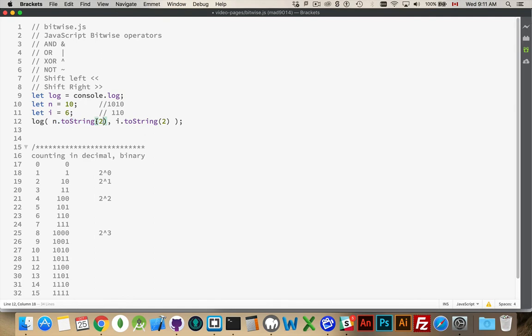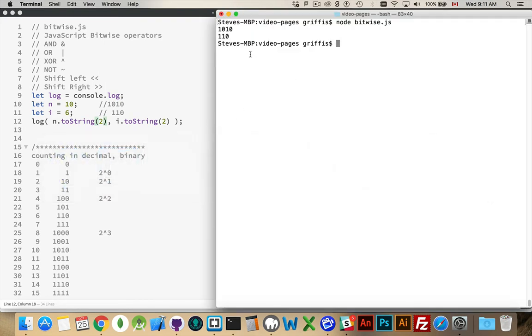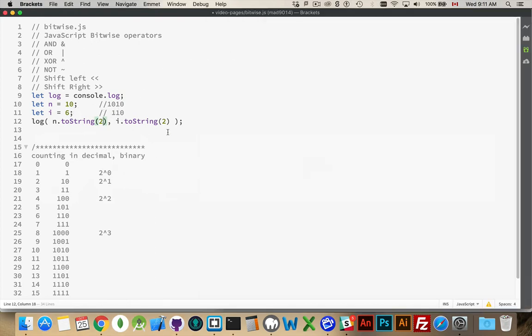So you're supposed to put in the base. You want base 10 numbers, you want base 8 numbers, you want base 16, you want base 64, 32, or 2, binary. So if we run that, what we're getting is 1010 and 110. That's the binary equivalent of those two decimals.